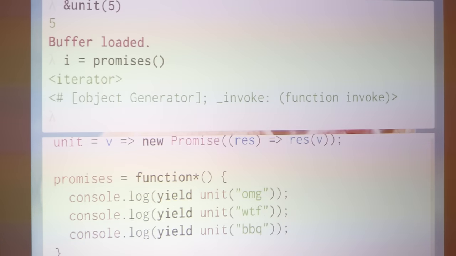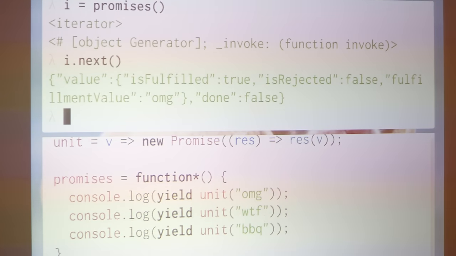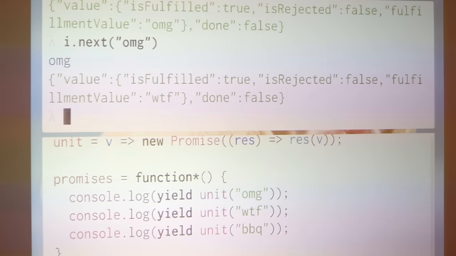So, R is promises. First thing we get out is a promise. You can see that, because it's already fulfilled, that the fulfillment value is OMG. And now my promises function is sitting there waiting for the promise to be resolved manually by me. It should be OMG, so I'm just going to pass in OMG. Seems obvious. And that makes it log OMG, and then it returns the next promise. It proceeds down the function, it gets to the next promise, WTF. So I could return, let's be clever, let's return string long instead. Long. So it logs long, and it returns the final promise, BBQ.